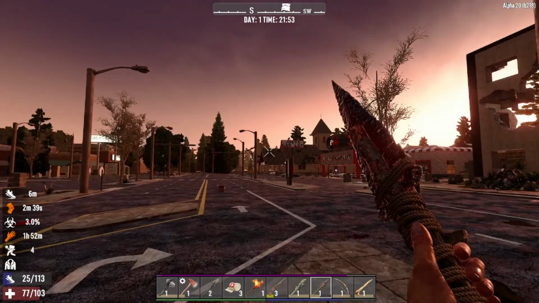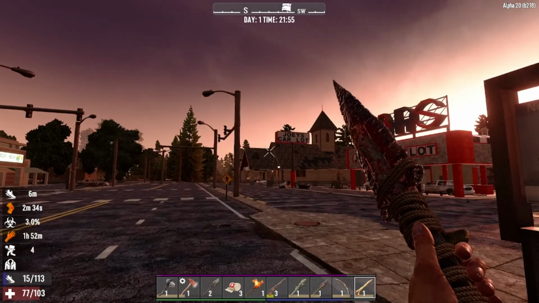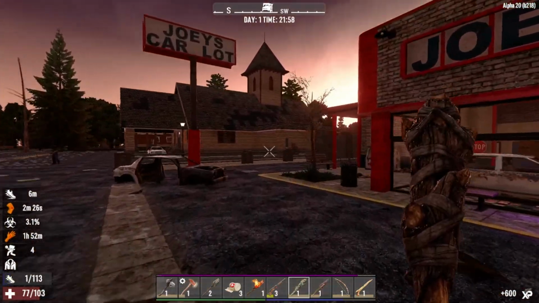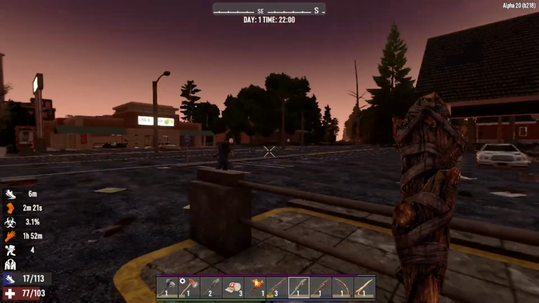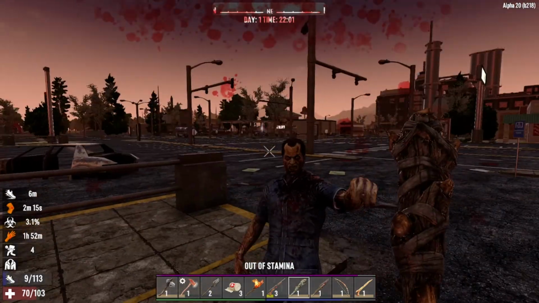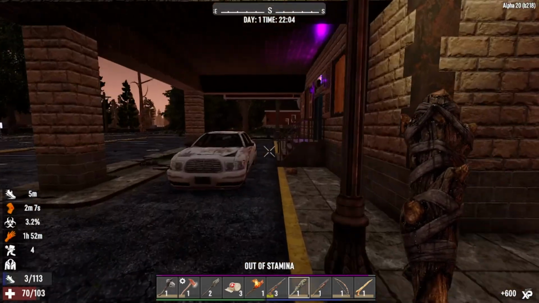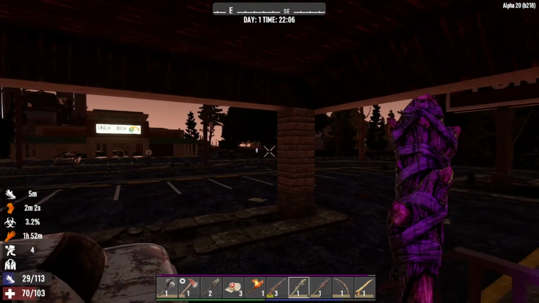Wow, I can't believe we cut it so close. We actually have one zombie we're gonna have to fight. Oh my god, we got him without fighting him. That is so cool. And that's it. That's gonna be the perfect day one in Alpha 20.